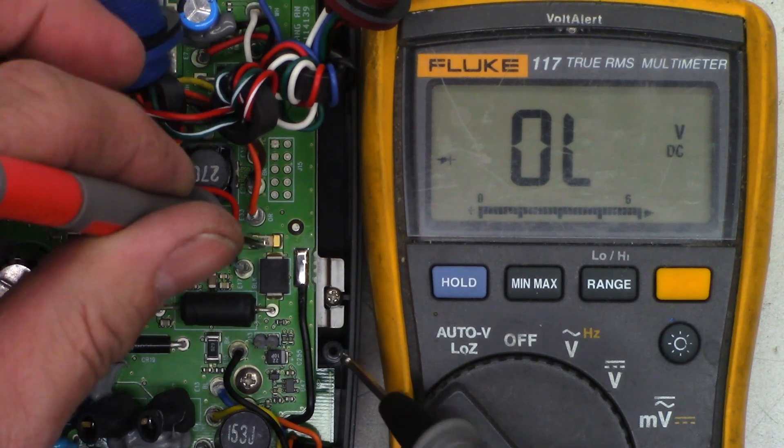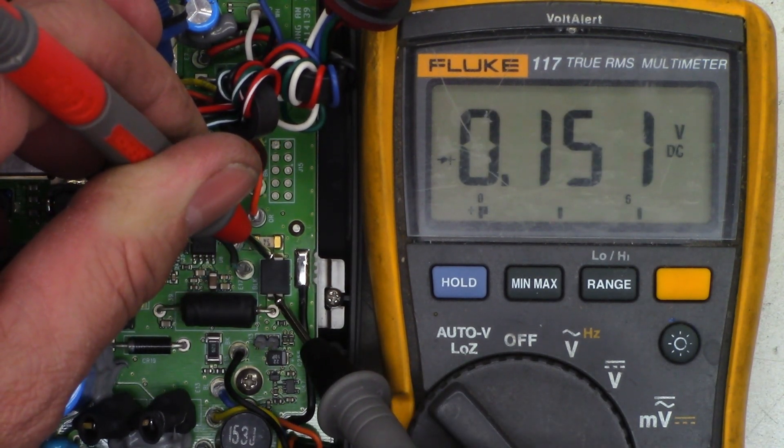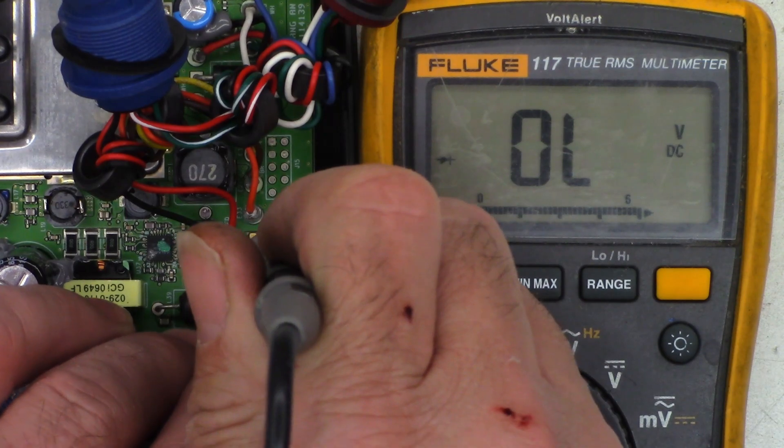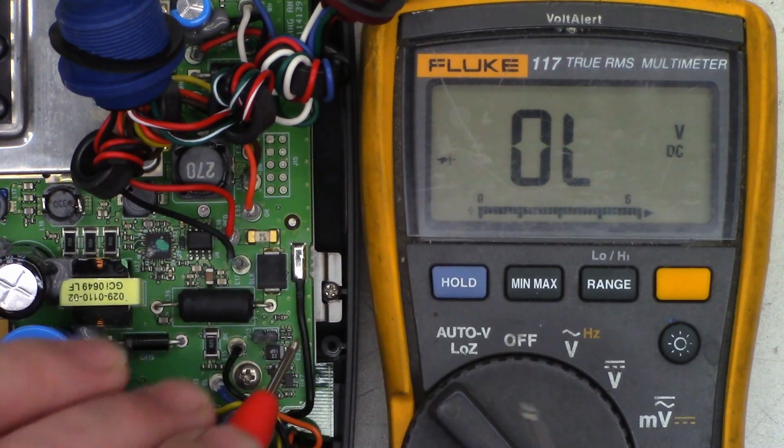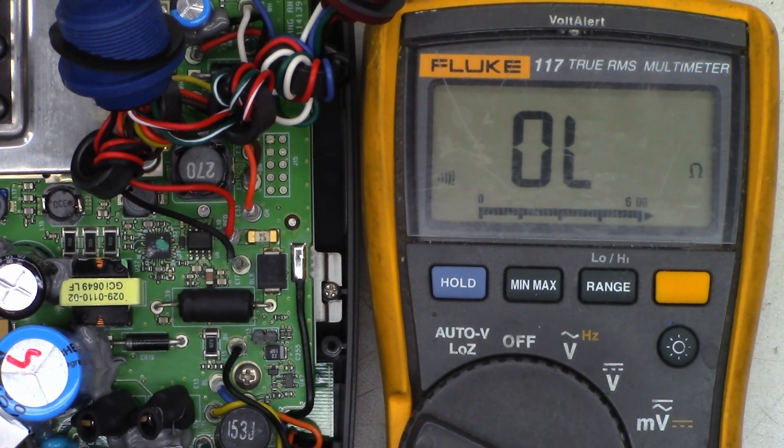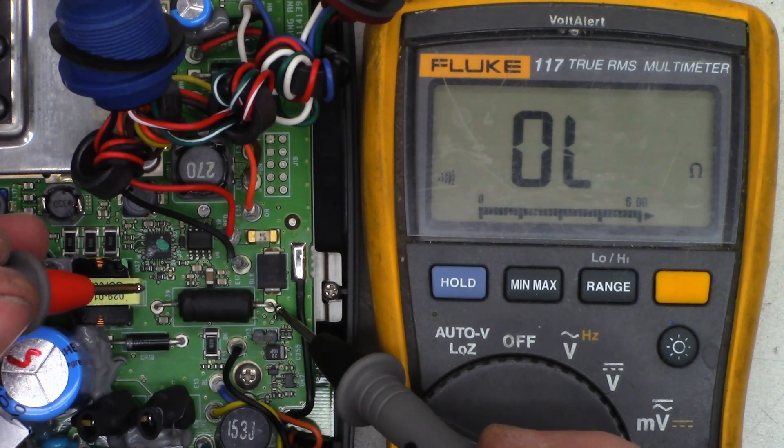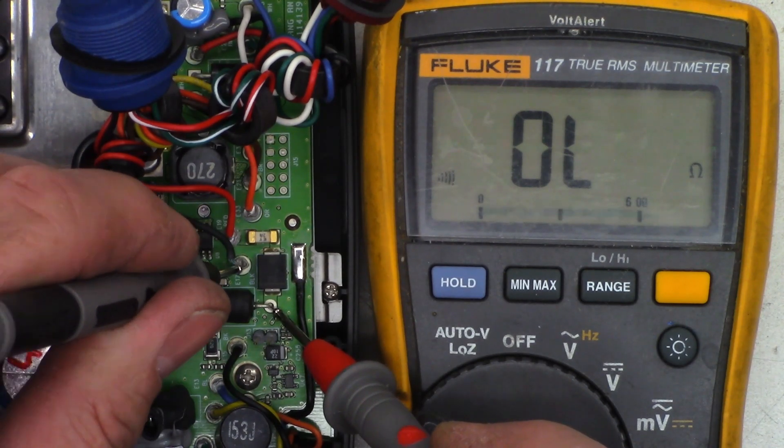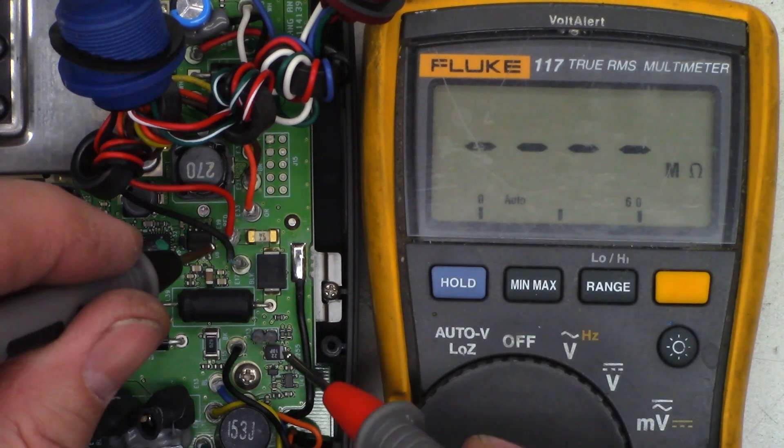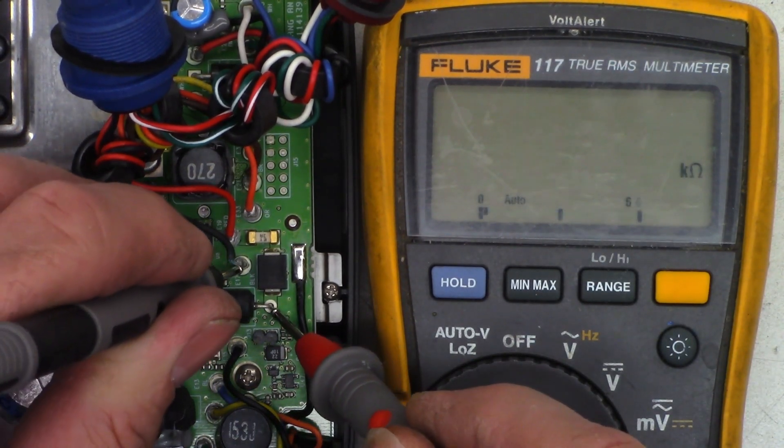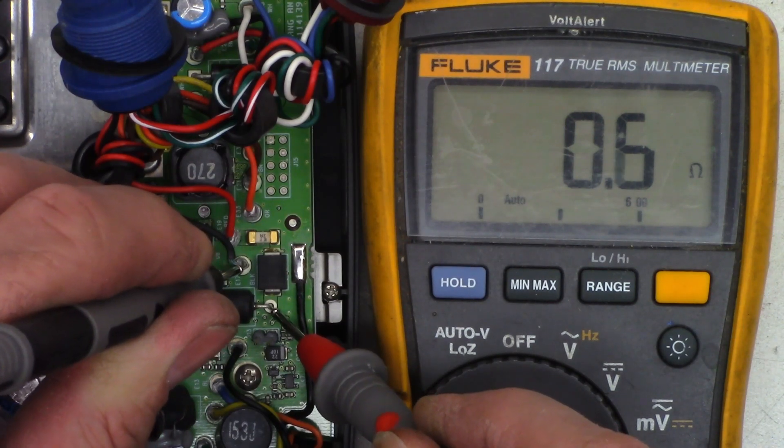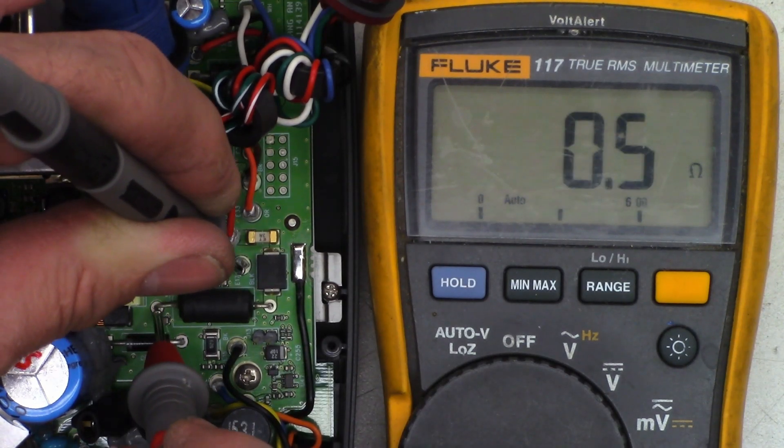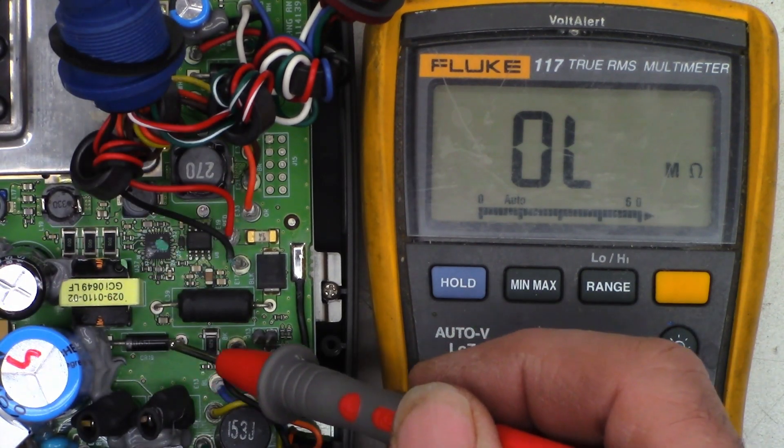I have my meter in the diode range now and I want to see a forward voltage drop in one direction, and I see 0.151 volts in one direction. And I'd like to see open in the other direction and I do, so that's perfectly fine. So next I'm just going to go ahead and put it back in continuity and we're going to check from this side of this coil and get my leads oriented correctly, back to the negative input lead, and I do not want to see a short. And I see one ohm. Let's go to ohms and see what it says. Yeah, I'm seeing 0.6 ohms right there. So there's definitely a problem over here. Let's look on the other side of this coil and see if it's less than 0.6, and it is 0.4. So I'm seeing this big Zener diode right here. That might be an over voltage protection diode.